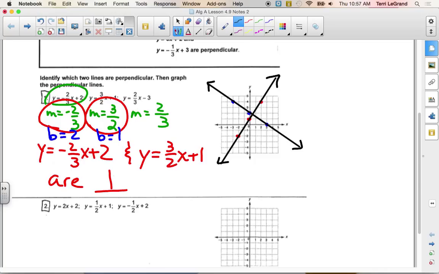I'm on the backside too. Yes, we are. And I want you to take the corner of the paper, or get out your loose leaf, that's going to be for your homework right now, and you can use the corner of that sheet of paper. After you have your 2 lines graphed, when you verify that you feel pretty good about 90-degree angles, you just have to check one, that's all you gotta do.